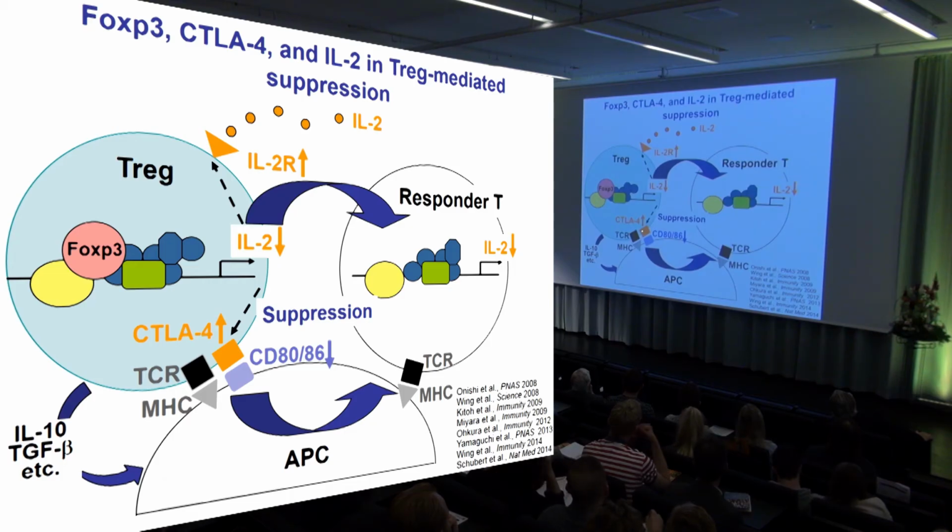And the second important molecule is CTLA-4. If CTLA-4 is expressed constitutively, it interacts with the co-stimulatory molecule CD86 and down-regulates its expression. And as Treg differentiate further, they produce IL-10, which also controls the APC. So as a result, with IL-2 deprivation and deprivation of co-stimulation, the responder cells cannot be activated. Now the question is, what would happen to these responder T cells under control by Treg?